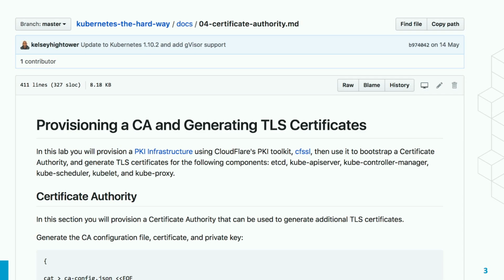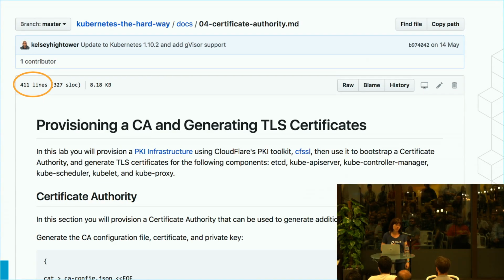Couple of hands, yeah. It's a very, very good way of learning about what Kubernetes is, and it includes this whole section on setting up certificates and certificate authorities. And it takes over 400 lines of instructions to explain that. This isn't a criticism of Kelsey, and it's not a criticism of Kubernetes. It's just the fact that setting up these certificates and keys and certificate authorities can get really quite confusing and verbose.